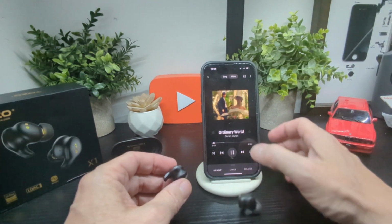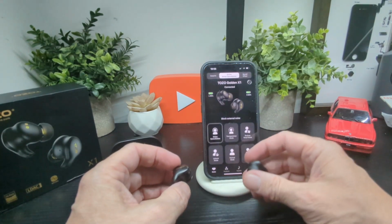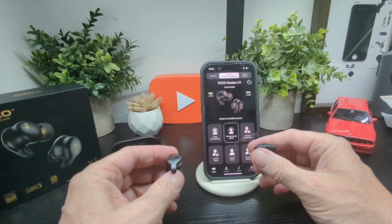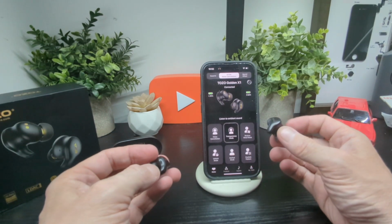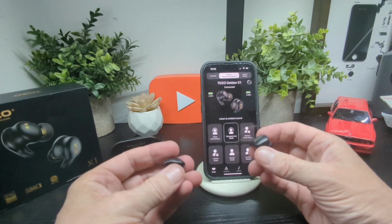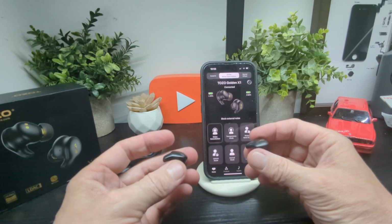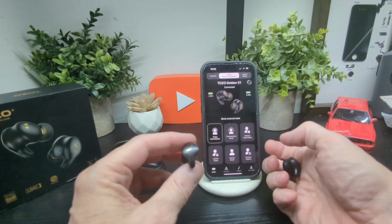And that's really about it for the Tozo earbuds. Overall, an excellent pair of earbuds. Really good sound, really good high quality audio. Great in calls, no lag or latency. It works well every time for the controls, but you might find it takes a bit of muscle memory before you get used to them, like any new pair of earbuds.